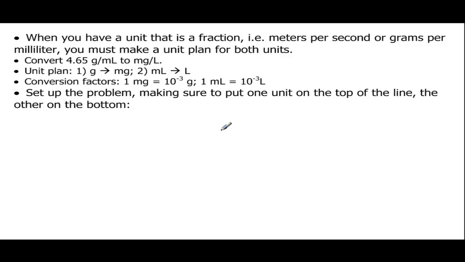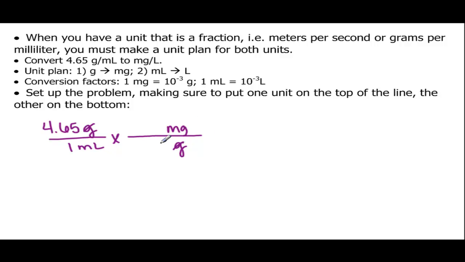All right, now make sure that when you set up the problem and you write your given, you're going to put the 1 unit over the bottom unit, because that really says 4.65 grams in 1 milliliter. Just think of miles per hour. You go that many miles in 1 hour. So now we're going to focus on top and bottom. So if we want to cancel grams, we're going to need to put grams on the bottom. And so we're going from grams to milligrams. Now if we stop here, my unit will be milligrams over milliliters.